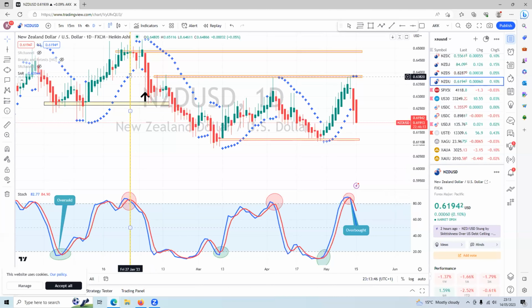So what you want is to marry the two together. You want your stochastic and your PSAR to come together to say the same thing, to go in the same direction. So your stochastic is saying price is going down. Your leading indicator already told you to look for sells, but you're waiting for your PSAR to set up, because you know in order for price to go down, your PSAR or your SAR must be at the top pushing price down.